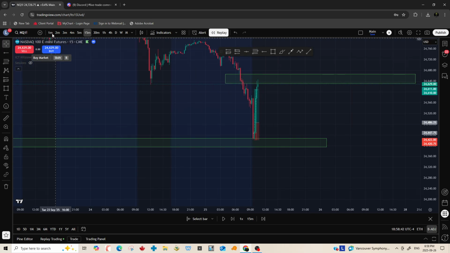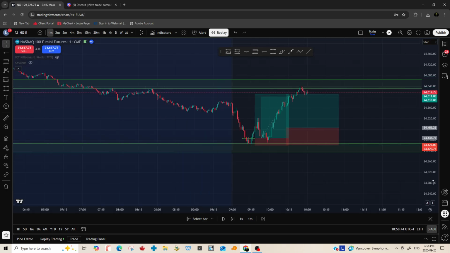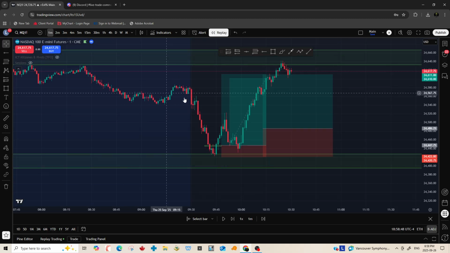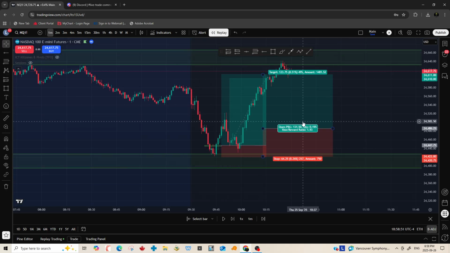Number two, you're going to wait for confirmation when it gets into this gap, whether that be an inverse fair value gap, break of structure, or something like that. And you need to make sure you have draws on liquidity above, or at least a point where you can manage the trade at break even.